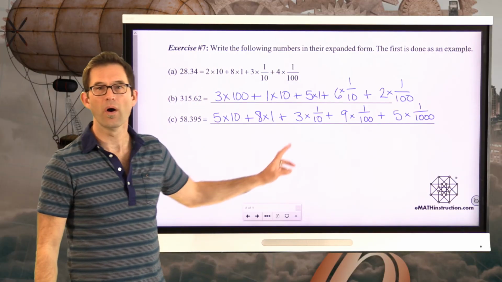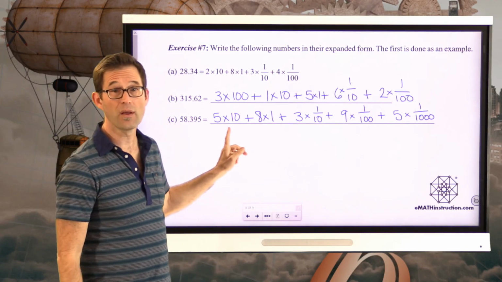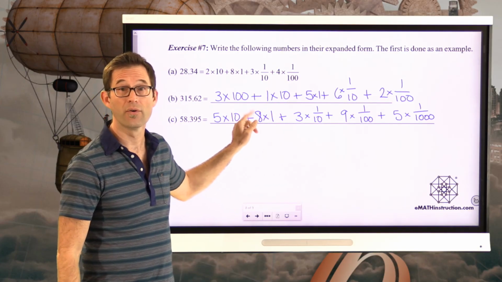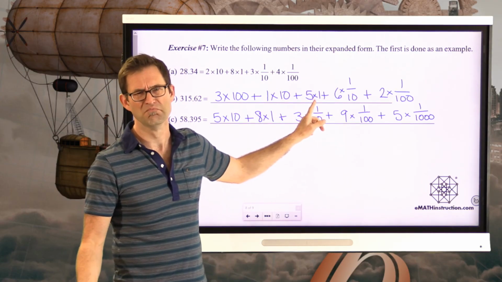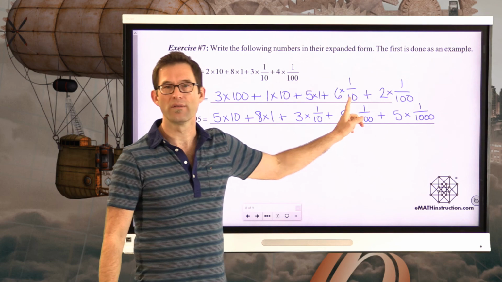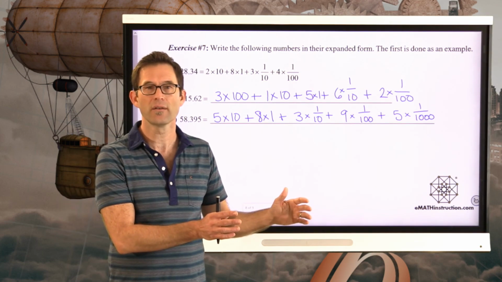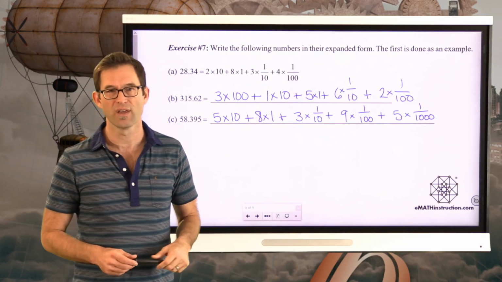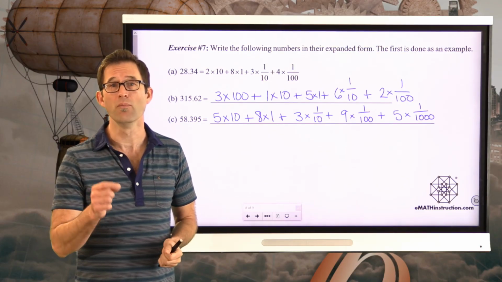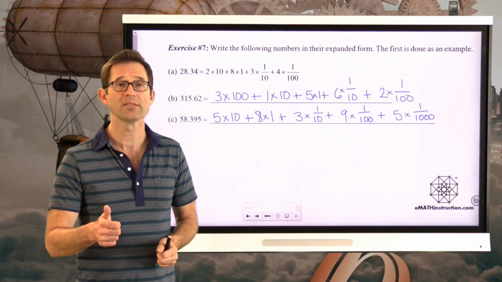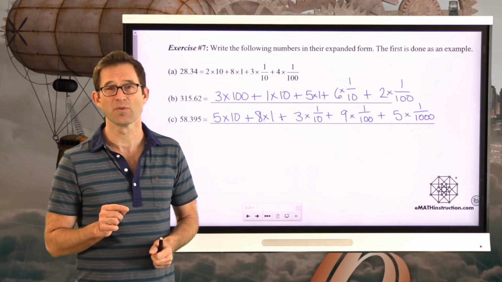And again, each one of these things is 1/10 of the one that came before it. Same thing here, right? 10 is 1/10 of 100. 1 is 1/10 of 10. 1/10 is 1/10 of 1. Duh. And 1/100 is 1/10 of 1/10. Each time we're either increasing by a factor of 10 or decreasing by a factor of 10, i.e. dividing by 10. All of this is very important before we move on in the next few lessons to add and subtract decimals, multiply decimals, and finally to divide decimals.